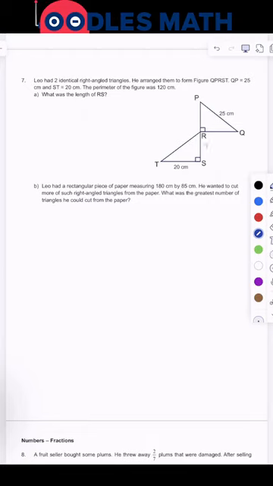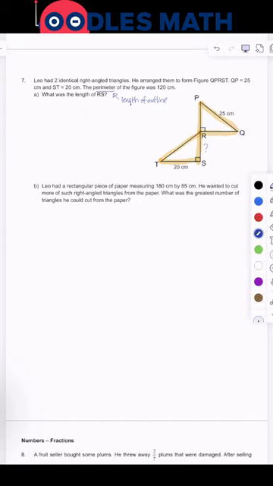Now, first we need to confirm the understanding of the perimeter of the figure. Now, what do we understand from perimeter? Perimeter means the outline, length of outline. Alright? So if we look at this picture here, the length of the outline will actually be like this. Okay, so this forms the perimeter of the figure. And we know that the perimeter of this whole figure adds up to be 120 centimeters. So what should we do next?